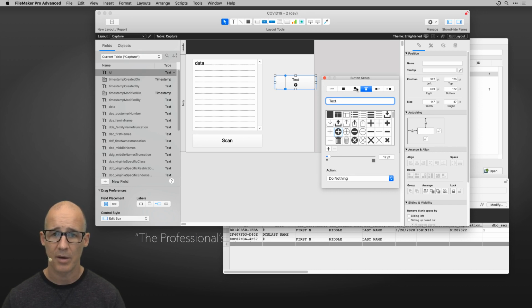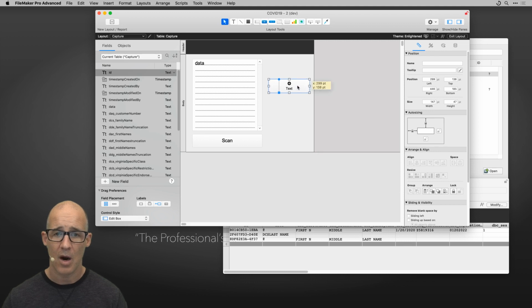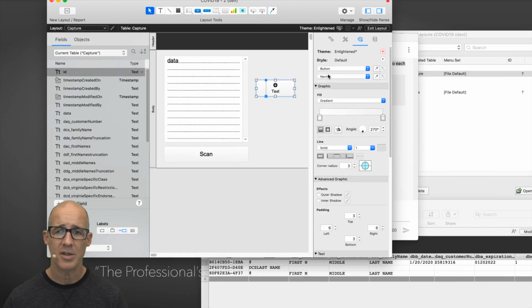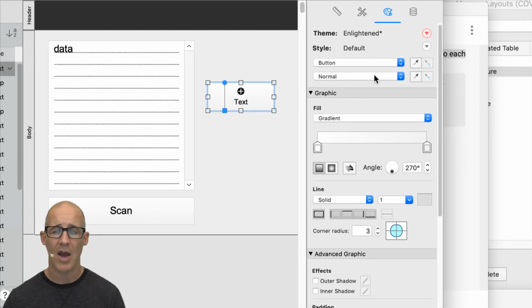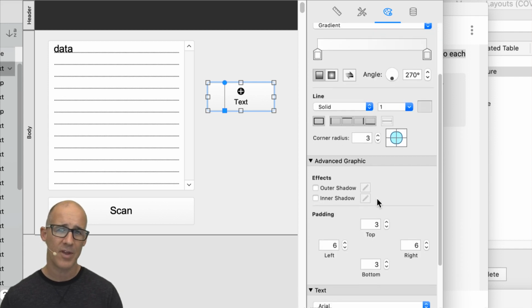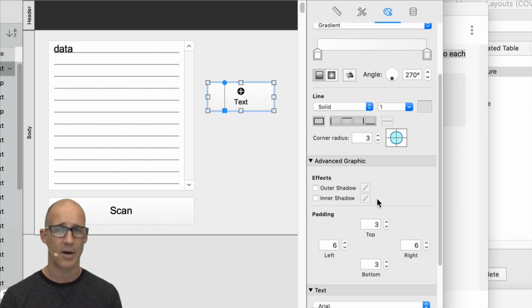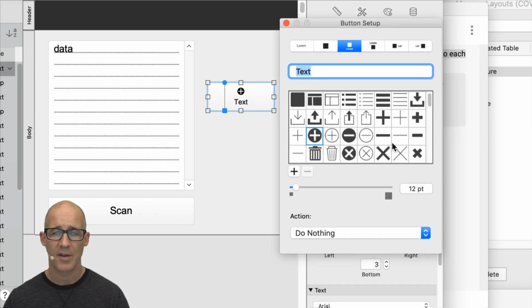All right, so when it comes to styles and how FileMaker actually works, in the Appearance Inspector we've got this button and access to all these different style settings. There are some things that FileMaker does and does not include as part of styles. On this button, the size of the icon is not part of the style.